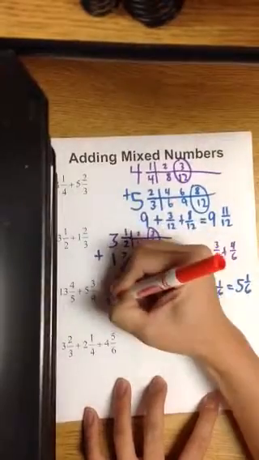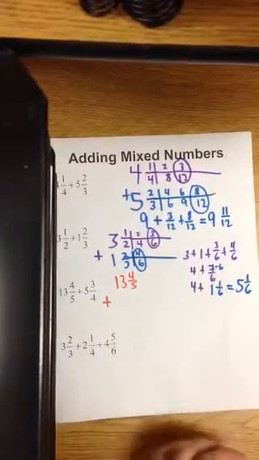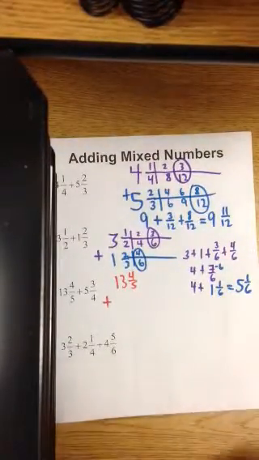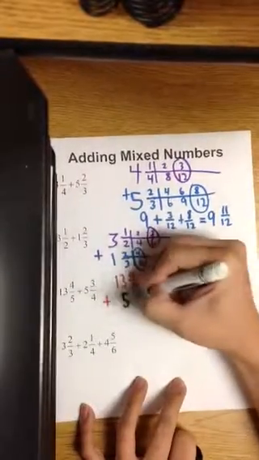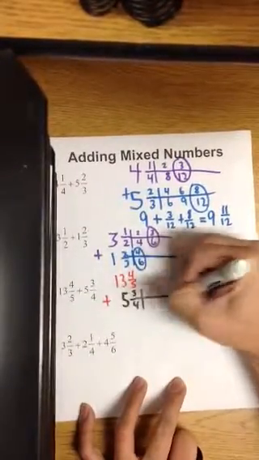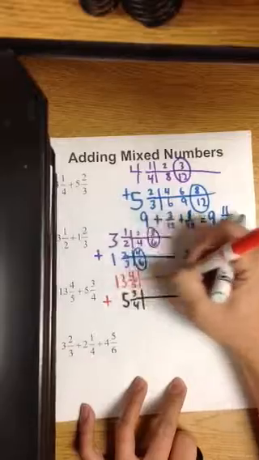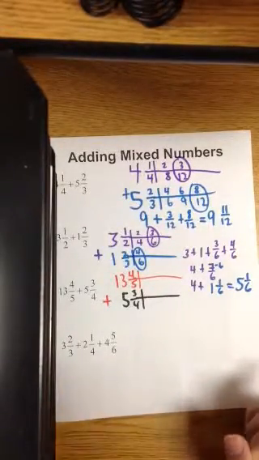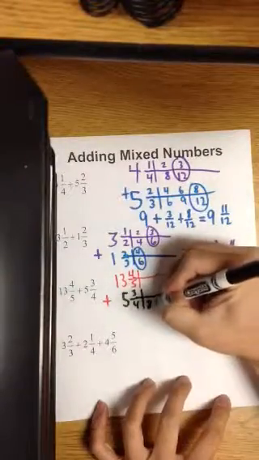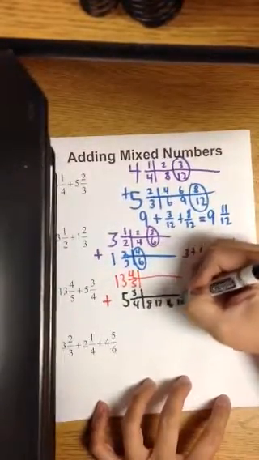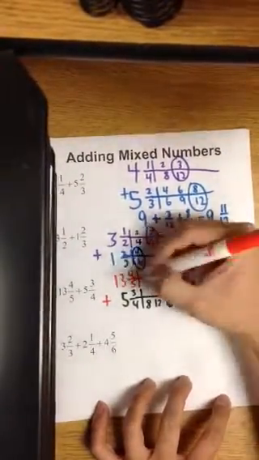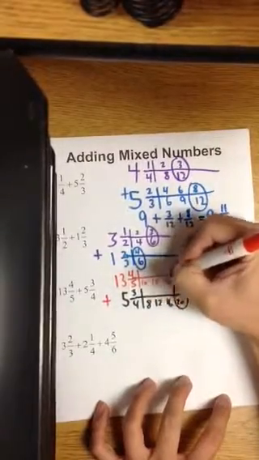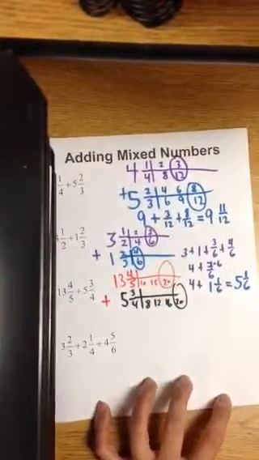13 4/5 plus, let's use the black ink marker, 3/4. So we have 5 and 4. What denominator do they share in common? What's the common denominator for 5 and 4? Well, that's easy. It's 20. 4, 8, 12, 16, 20. Circle that so we know that's what they share in common. 5, 10, 15, 20. Circle that too.